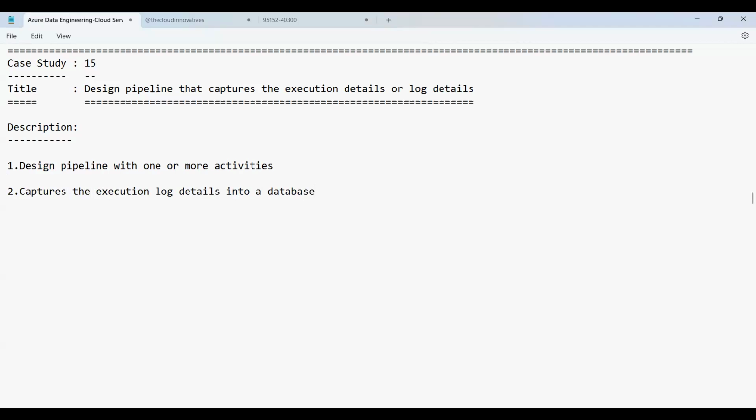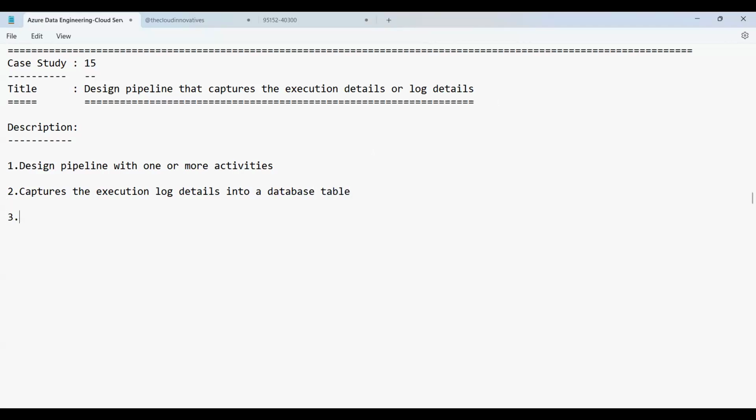On a daily basis, the same type of copying I'm doing. But the only thing I wanted to do is, while copying the same information, capture the log details into a separate table. Or you can also use a blob file. You can transfer the details into a file also. This is used for auditing purposes, so here I'm using a database table.